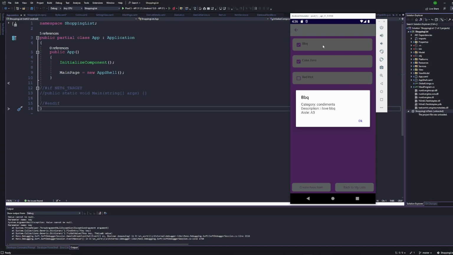So I'm going to sort it. Oh, A3, that's an early aisle. That's pretty early on in the process. So I'm going to sort it. I'm going to put it up higher so that as you enter the store, it's the first thing on your list. You go right there, you go to the next one, you go to the next one. Efficient, right?